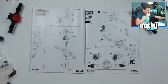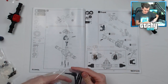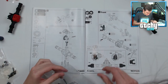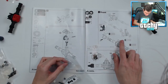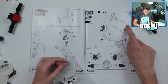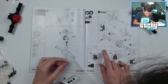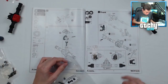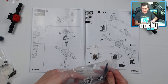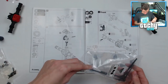And then over here in this department, we have our, what are these, drive shafts or axle assembly, something like that. It looks like we have two of the same parts, I believe. We have the AX31402, 31402. And then farther down, we're going to need a few more things here. This page might be a little more confusing than yesterday, but let's find out.